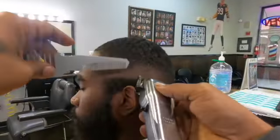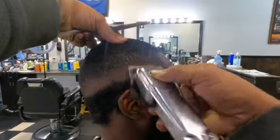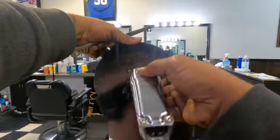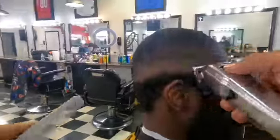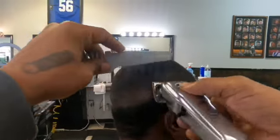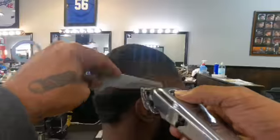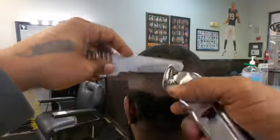I'm telling you, because of how I started with the taper clippers, I didn't go in with the bald clippers. But when I start knocking that line out and I get ready to bald, I go in with a pair of T-liner clippers, but they're not as sharp. I'm gonna show you exactly what I'm talking about. I did it with two pair of clippers.